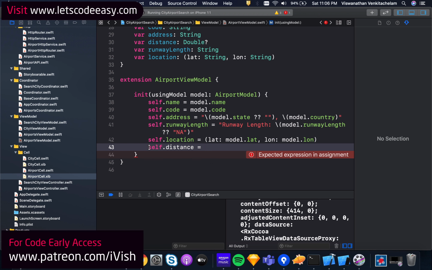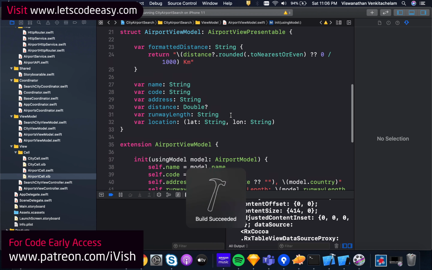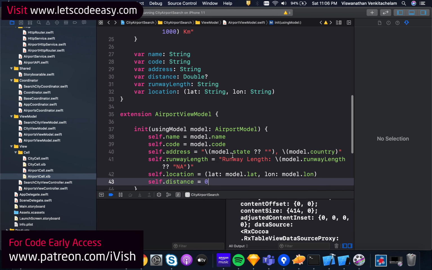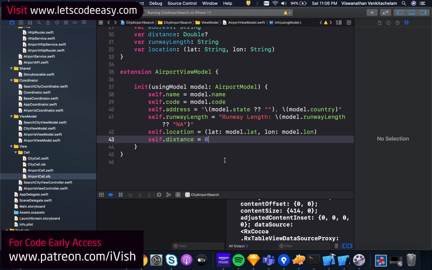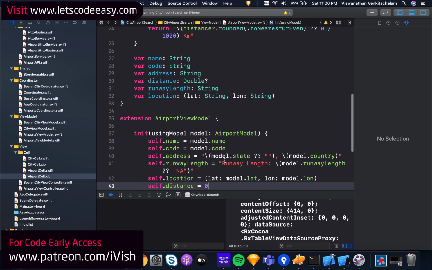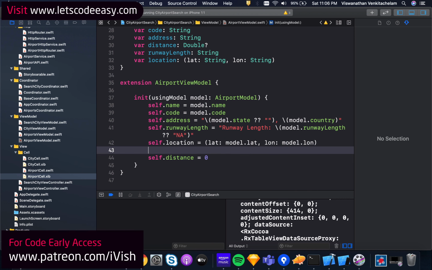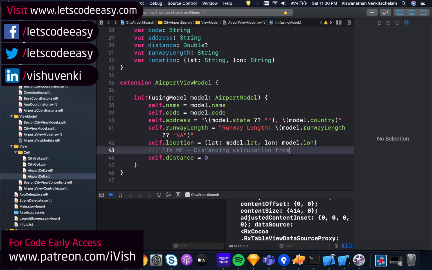So I'm gonna just keep this distance as 0 for the time being, because we can take it up as a new tutorial where I'm going to use this data to calculate the distance from my current location. So I'm just keeping it like a fix me later. It's a new episode. Fix me distance calculation from current location to airport.